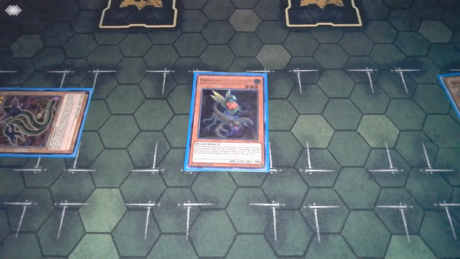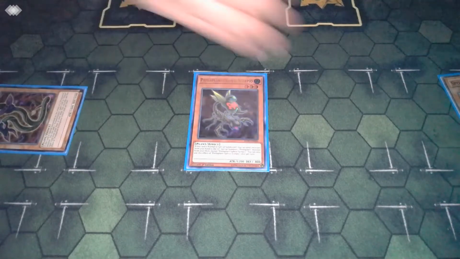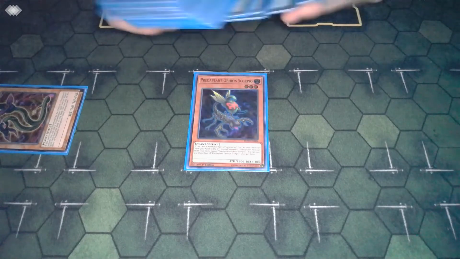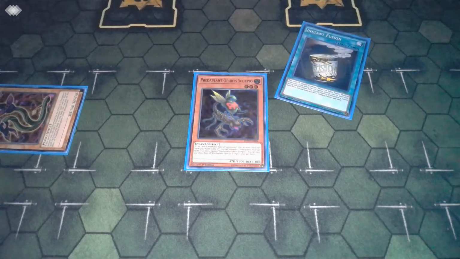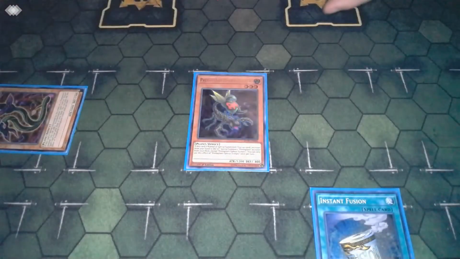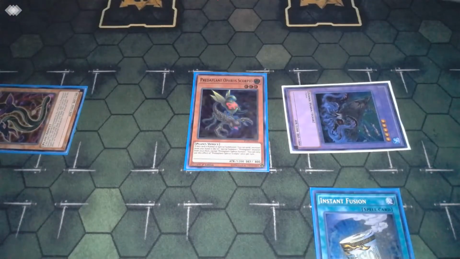You want him off to the side if you can. Just push him to the side and you'll do the rest of your stuff on the other side of the board. Darlingtonia Cobra will trigger to add you your instant fusion. We will immediately activate our instant fusion to special summon our Sea Monster Theseus to the field, because he is a tuner, and that's very important to us here.